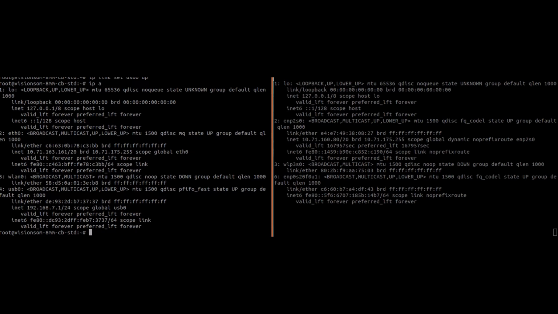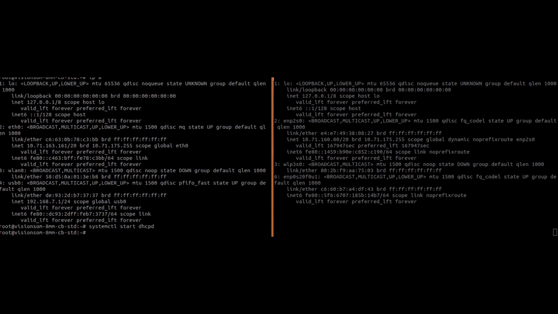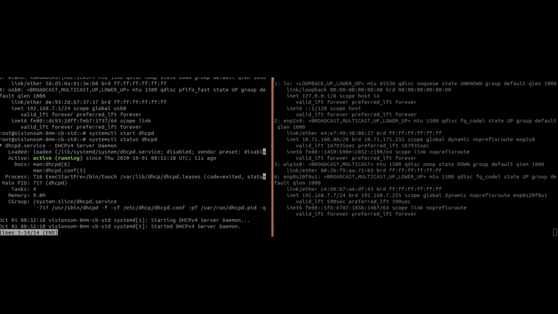Instead of setting it manually, we will run the DHCP server on the device with the command systemctl start dhcpd, and after a while the IP address is assigned. We can also check the DHCP server status by calling systemctl status dhcpd. At this point, we can use the USB interface as Ethernet and, for example, log in via SSH to its IP address, or check in the browser that the Apache 2 server is also active on it.